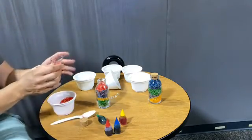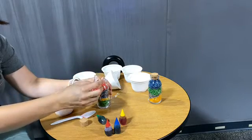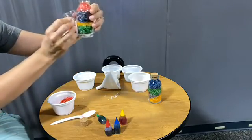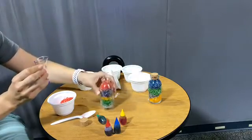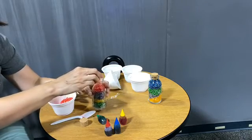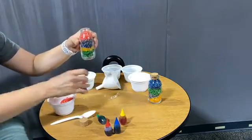It does make a bit of a mess. Don't be afraid of messes, guys. Messes are fine. Now look at how high I have that. And I'm going to tamp it just a little bit more. You can do it on the table, but that's noisy. The people next door to me here in the library are going to be very concerned that somebody's trying to get in. All right, so let's look at that.